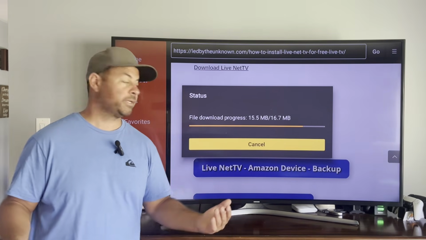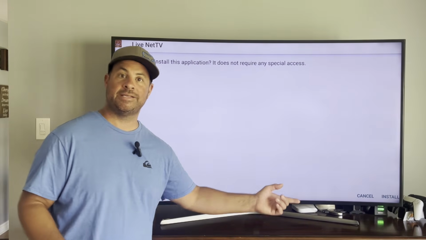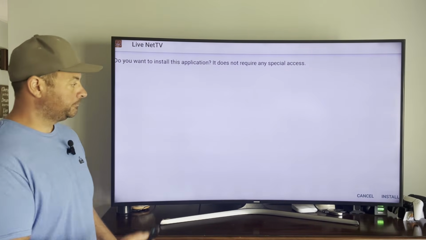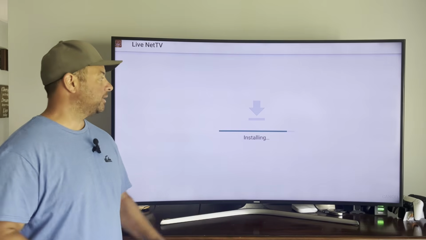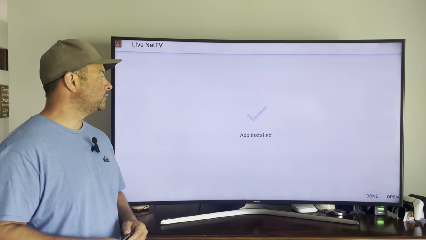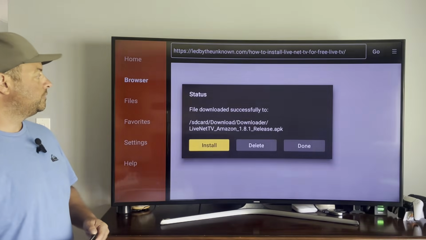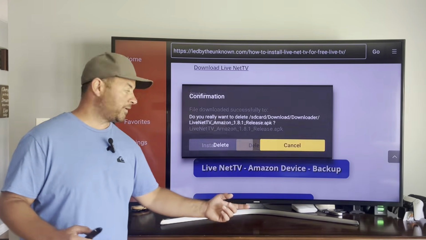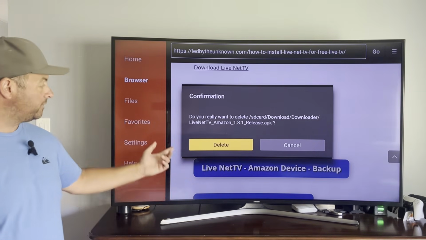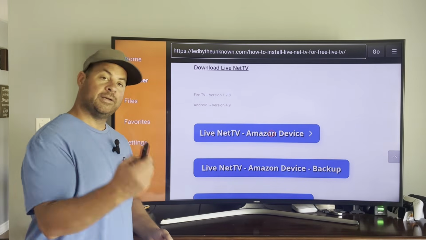Super small application to download. Down on the bottom right, we're going to hit install. Let the application install. Done. Highlight done. Delete the installation file. I'm assuming you catch my drift. Delete, confirm. Now we back out.